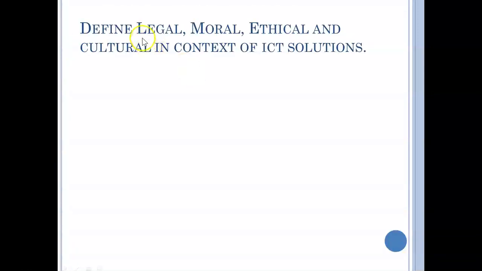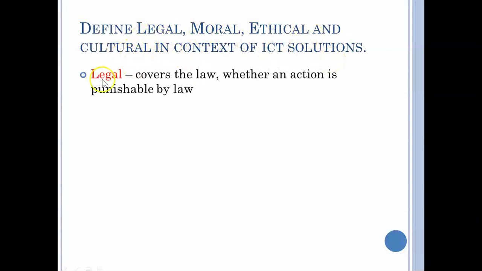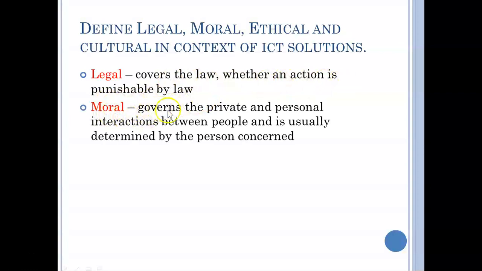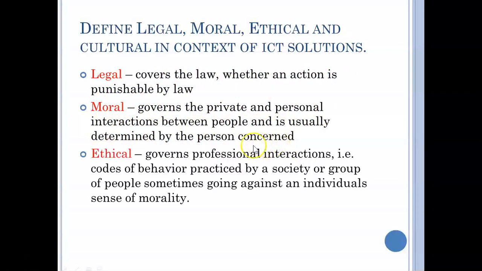So just some definitions. You've got to know what legal, moral, ethical, and cultural mean in the context of ICT solutions. Legal covers the law, whether an action is punishable by law. Moral governs the private and personal interactions between people and is usually determined by the person concerned.